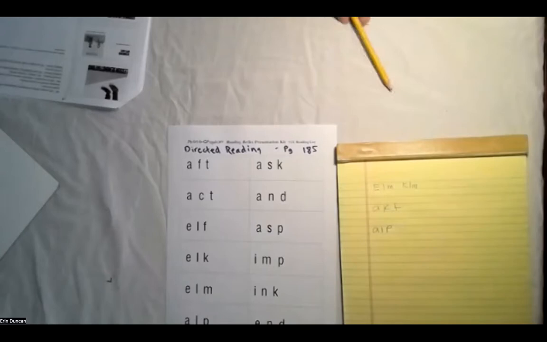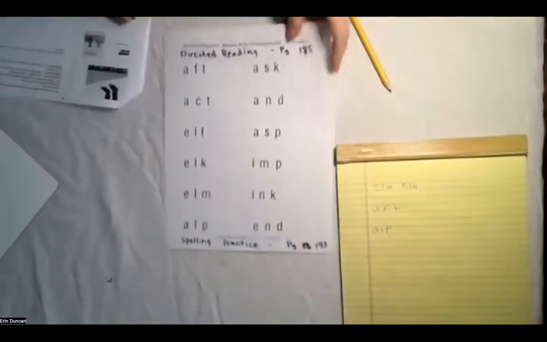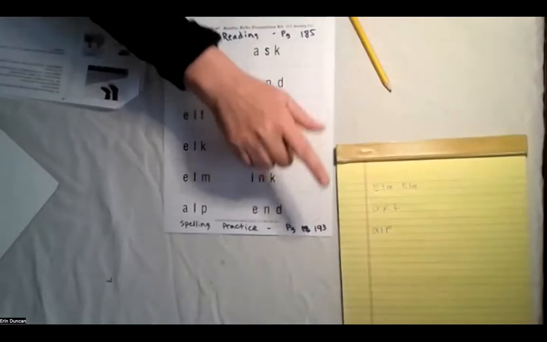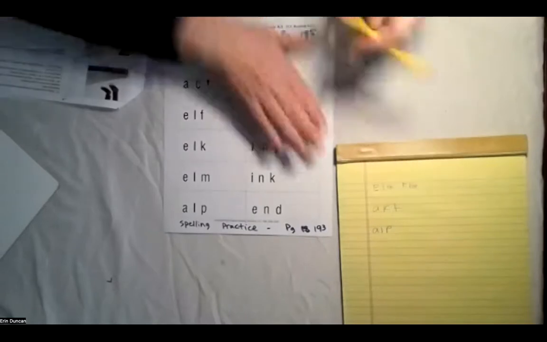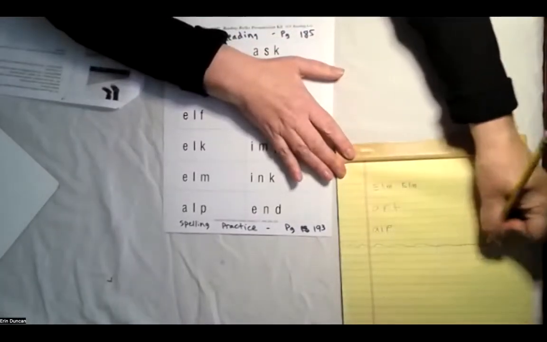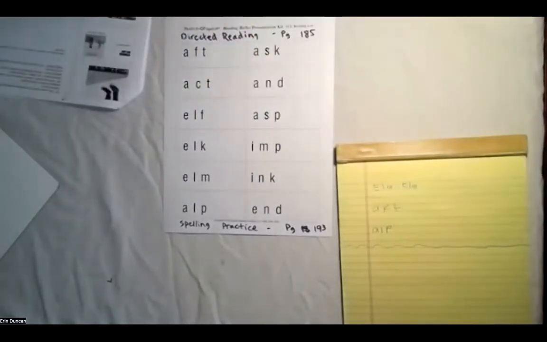The next lesson you'll see is the spelling practice, and that is on page 193. Okay. And you use the same list from your book. You give her a piece of paper and you say, okay, we're going to do a little spelling game. We're just going to practice spelling out words from the sounds you hear in them. Okay. You may know how to spell all the words, that's fine. But I want you to think about what you hear first and say each sound and then write it as you hear it. Okay. So let's spell the word aft.